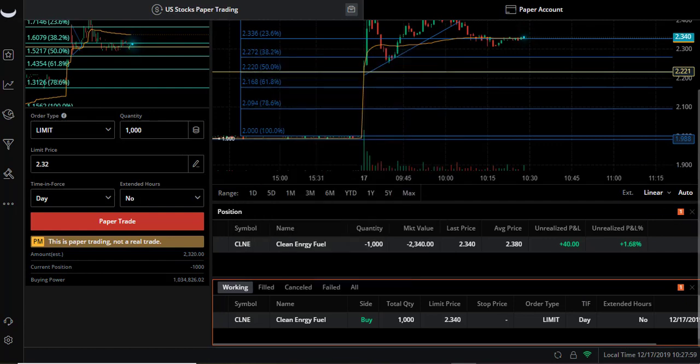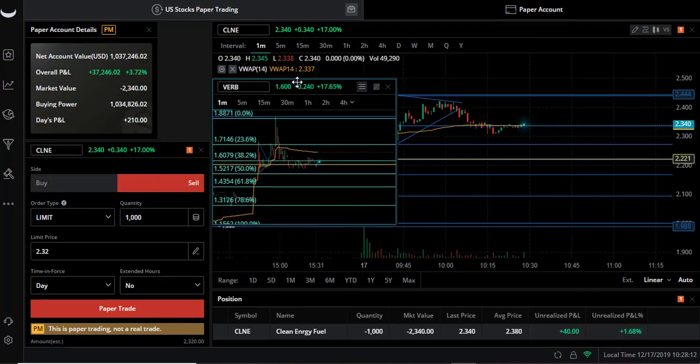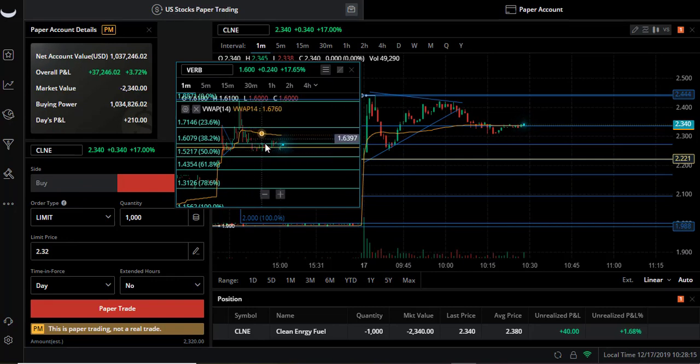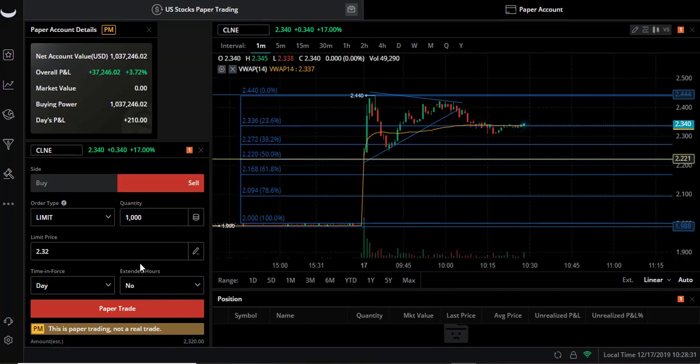I don't like to sit in a trade for too long - it's now 10:28. While we're watching VRB it's also still consolidating. It tried to come down here but was hit with a bullish candle and went right back up. So we're not gonna be watching that anymore because it's just consolidating. We're now up two hundred and ten dollars, one hour in, at 10:28.